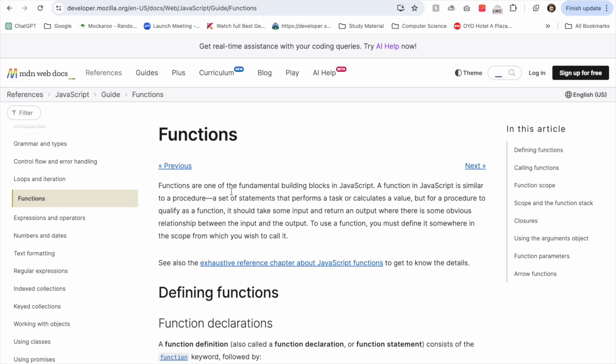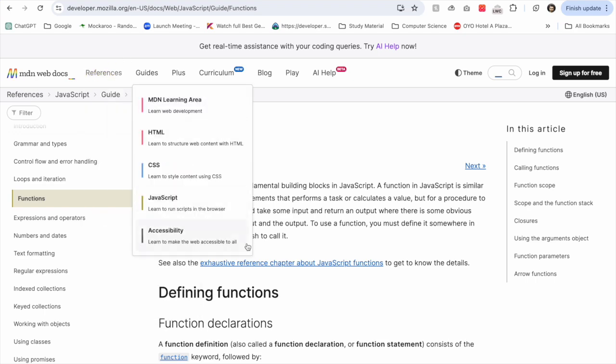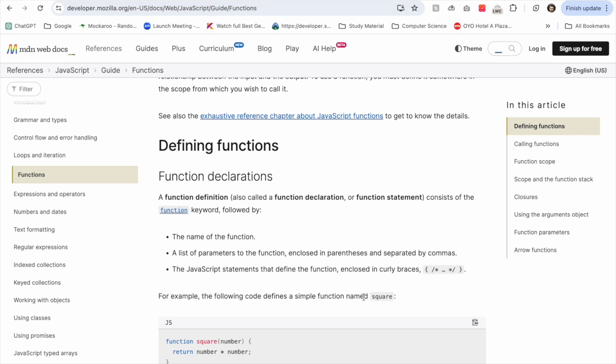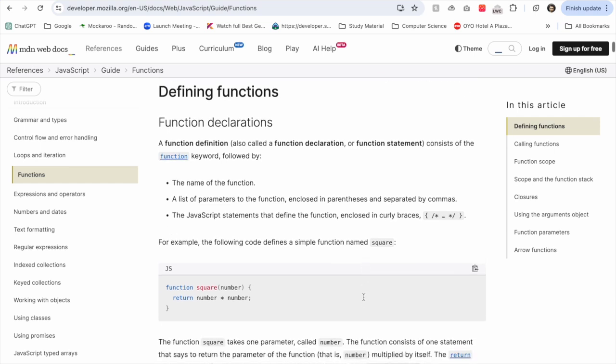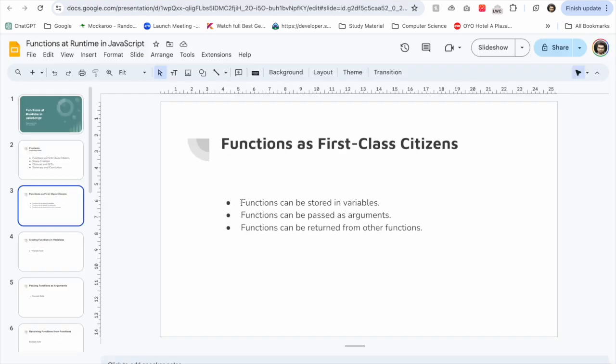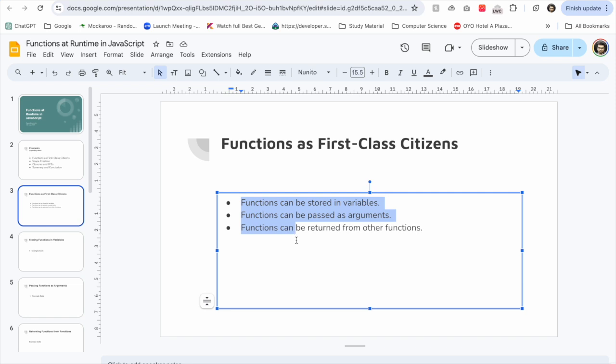Okay, I have always made it very clear from time to time, MDN is the source of truth. This Mozilla site, I have found it very useful, very helpful, and whenever I get lost in between, I generally refer to this before I go for YouTube and all. See, they are showing you an example of functions. I'm just trying to explain function definition and function declaration or statements. Okay, coming back to the functions, we will cover all these three scenarios here. So let's get started.